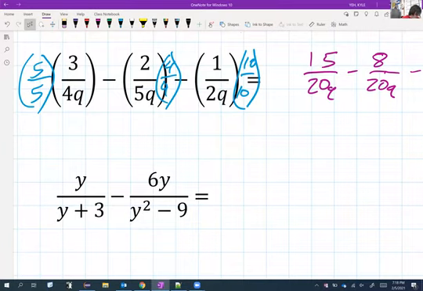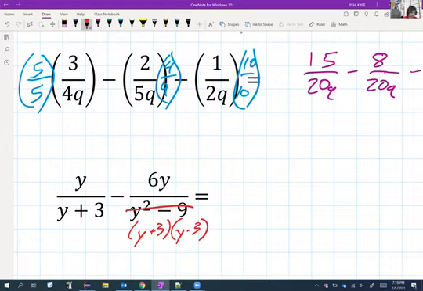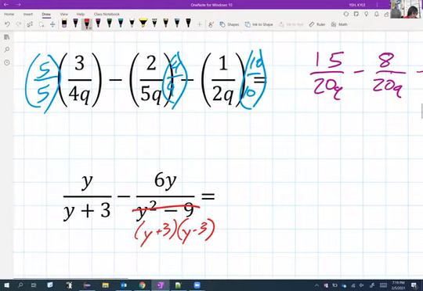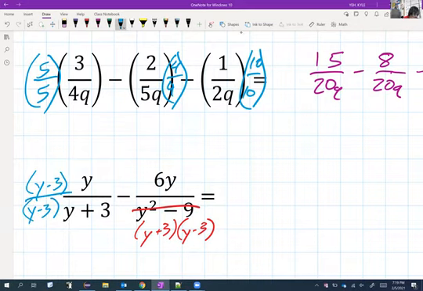All right, let's do this. Y plus 3 on left. Nothing really to factor. Linear, nothing to pull out. 6y on top on the right. No, but y squared minus 9 is that difference of 2 squares. Y plus 3, y minus 3. So what do I need to do to get these a common denominator? Well, it looks like if I multiply the left-hand one by y minus 3 over y minus 3, look at the denominators now. Y minus 3, y plus 3, y plus 3, y minus 3, they're multiplied, they're the same. Now we're in business. Let's carry this out.